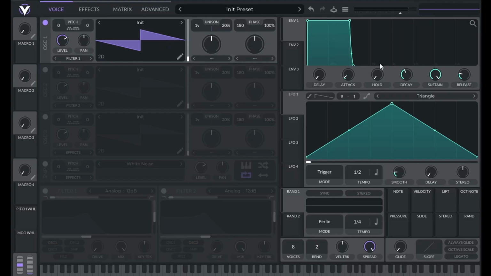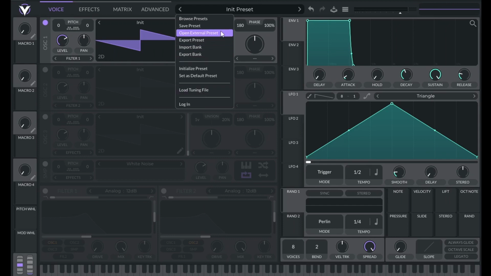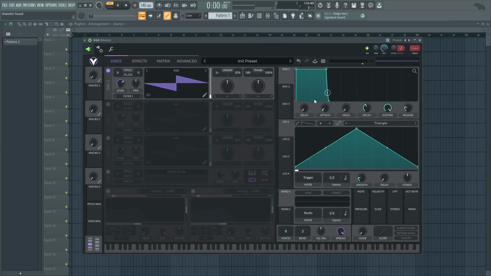So I went ahead and imported the bank. You can right click and import. You can see other controls here, browse presets, all those good controls. At first glance, I like what I see. I like these nice neutral colors. It's giving me like Photoshop vibes. It really puts focus on the envelope. So really the colors are highlighted really well.